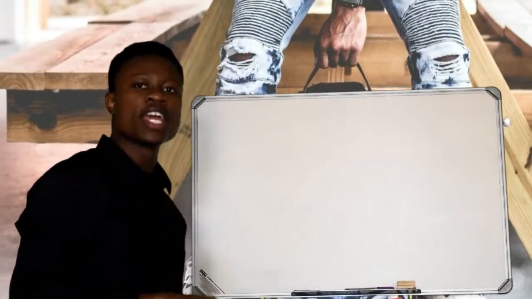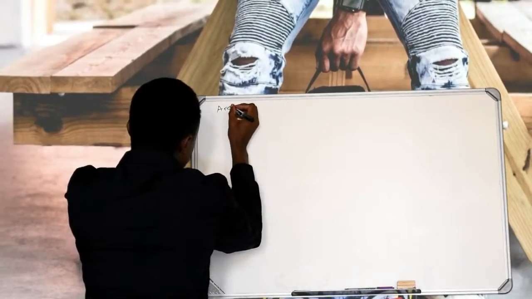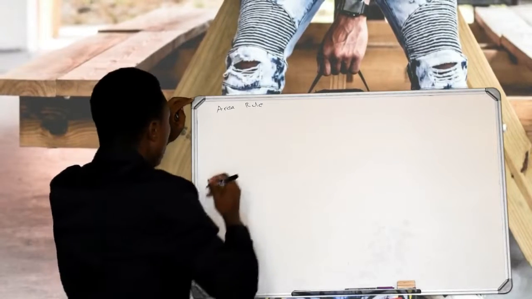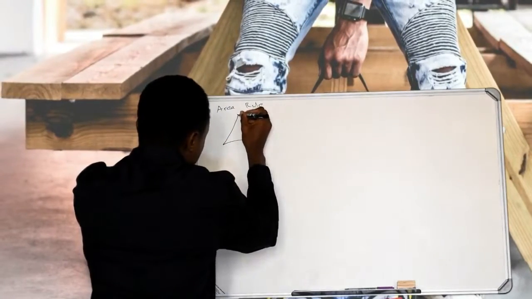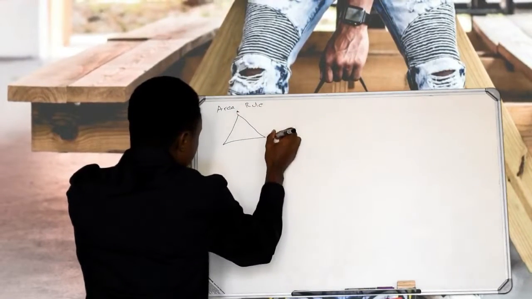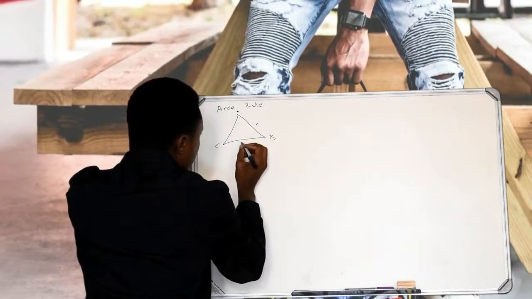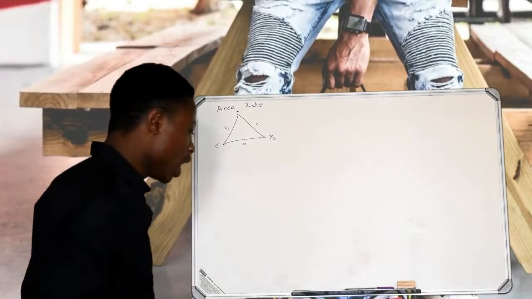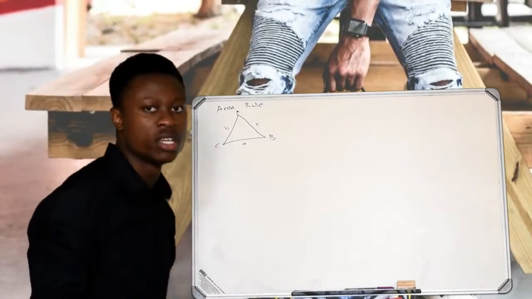So now looking at the area rule, let me write it there, area rule. Let's draw the triangle again so that we can visualize what I'm talking about. Alright, so we'll label it A, B, C. The opposite side will be C, this will be opposite, small a, small b. So now how do I find the area of triangle ABC?